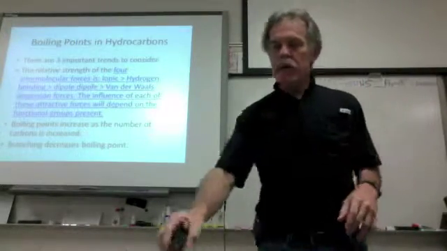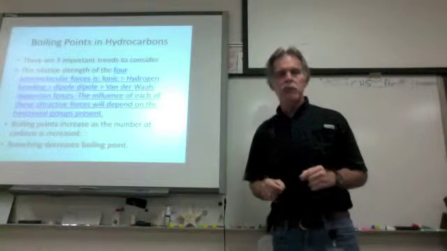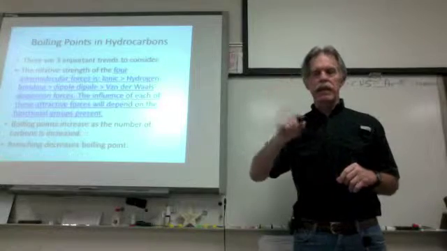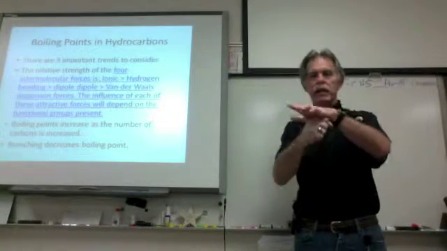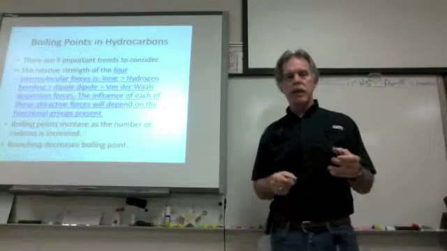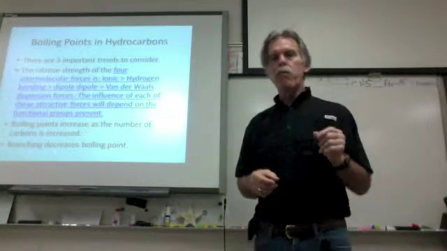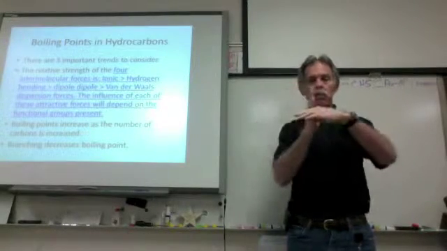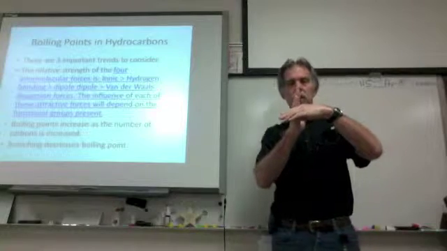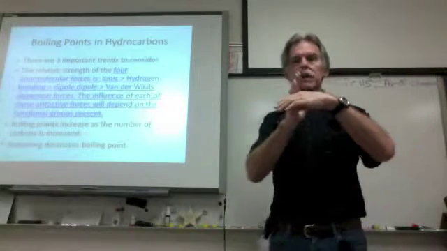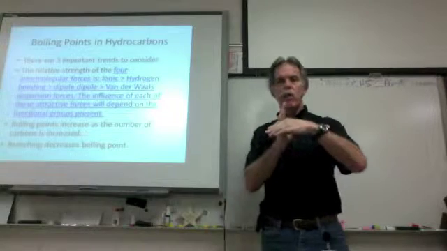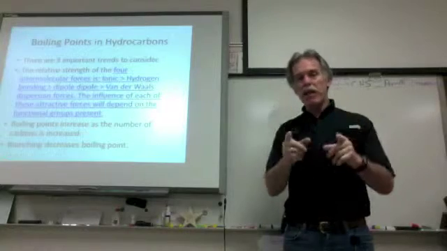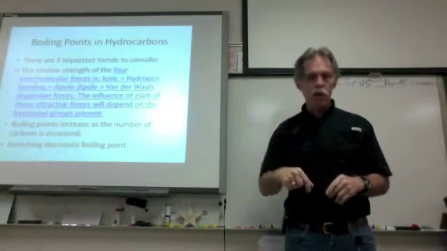So let's say we have different isomers of pentane. Pentane has 1, 2, 3, 4, 5 in a kind of zigzag line. What about if we take one of those off and stick it in the middle and make a branch? That would be, say, 2-methyl butane. What if we take one more off and stick it into where we've got a cross shape molecule, which would be 2,2-dimethyl propane. Now we've got a 3-carbon chain. Well, that's very branched, and by branching it, we've decreased the boiling point.